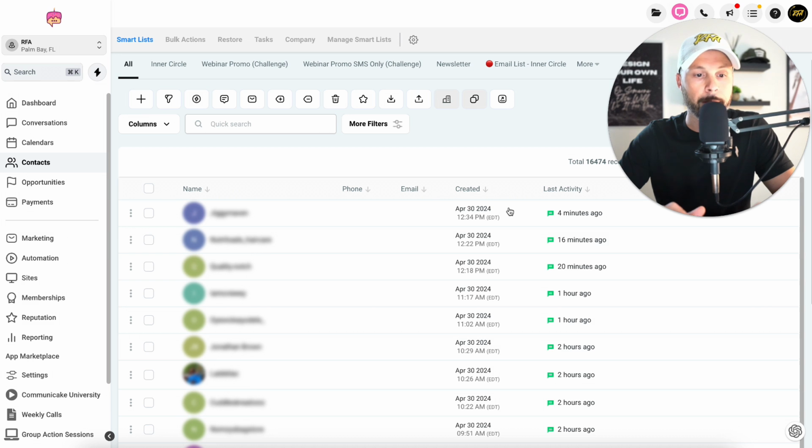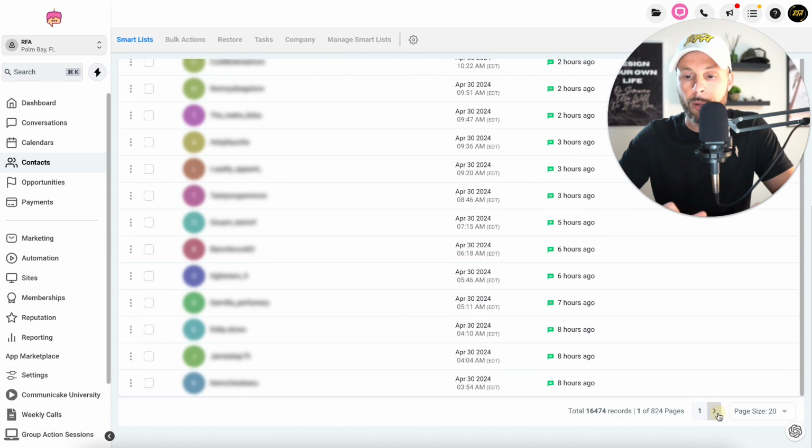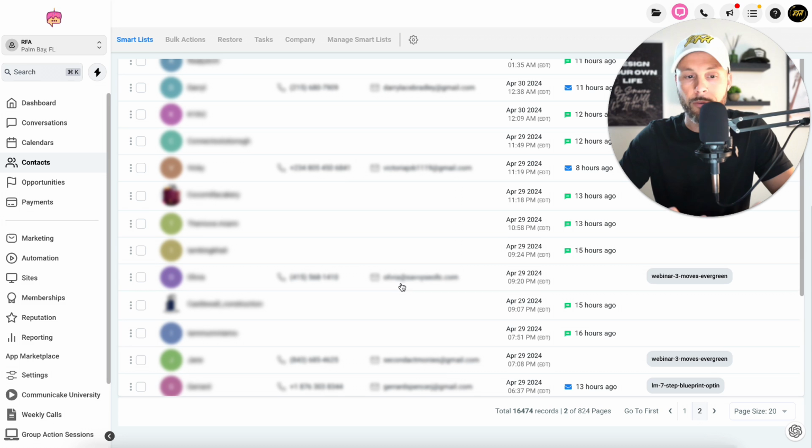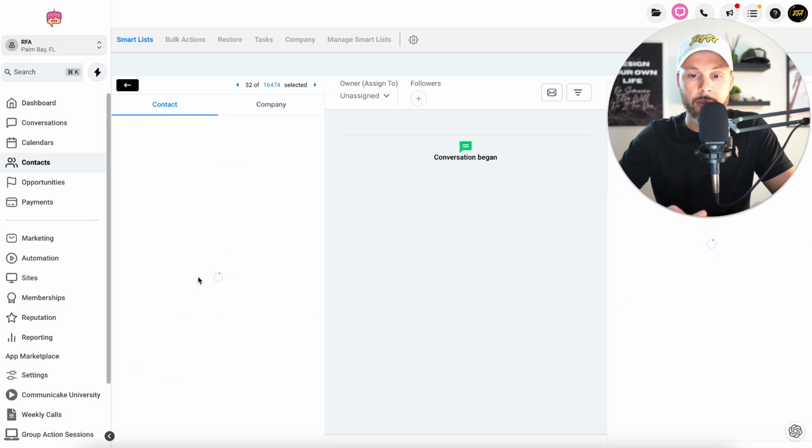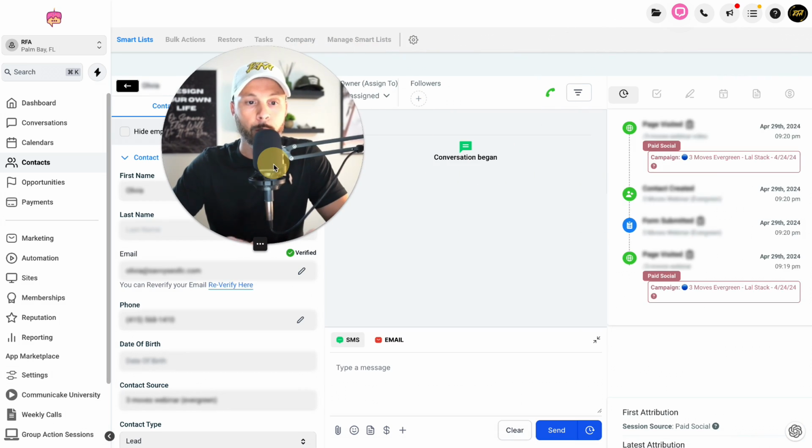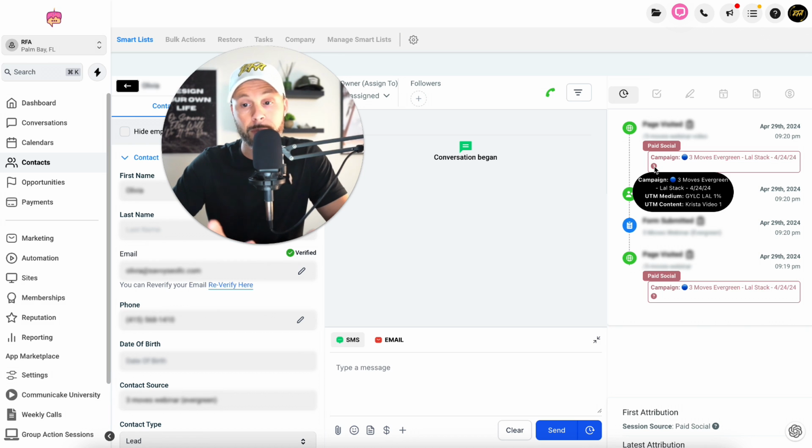The other thing you can do is when people start coming into your CRM from your ads, you can tag them, for instance. And when you click on the contact, now when you have UTM parameters set up on the right-hand side right here, you will be able to see exactly where this lead came from. You can hover over this and it'll show you, okay, this lead came from this Facebook ad campaign, it came from this ad set, and it came from this video. Right? So now you know with 100% confidence where this lead came from, and which ads are working for you. So you know which ones to scale up and which ones to cut off.